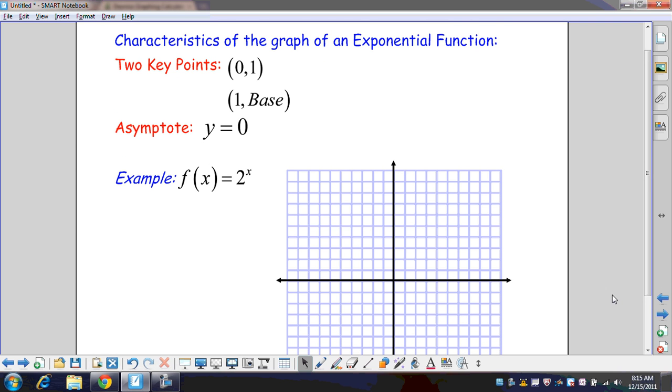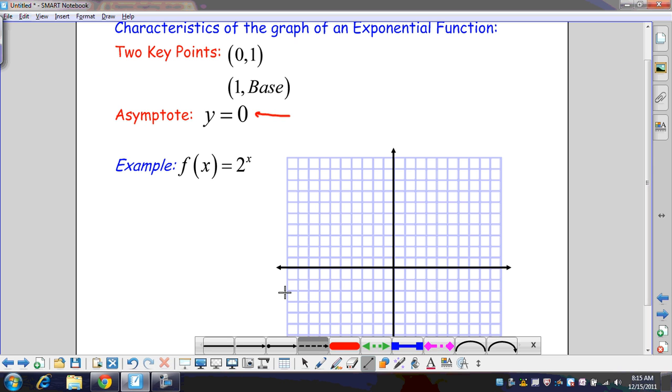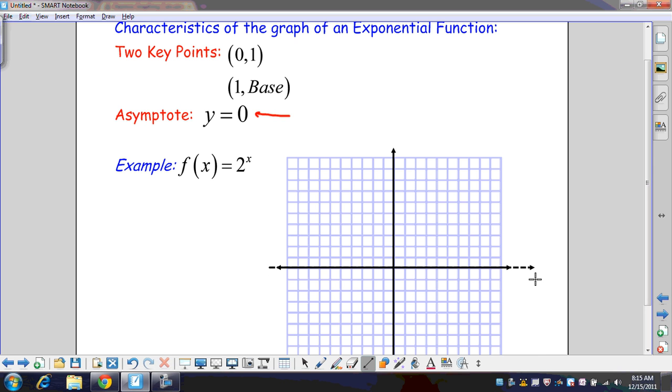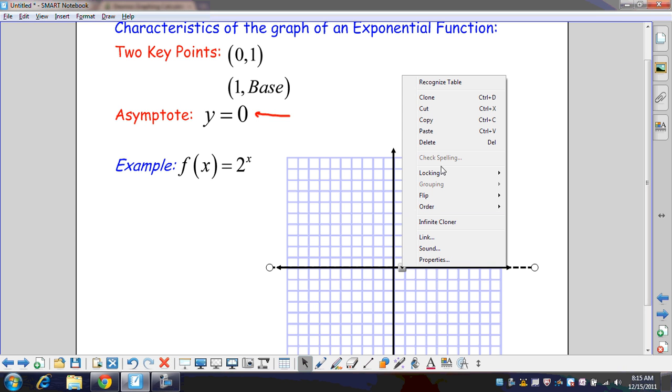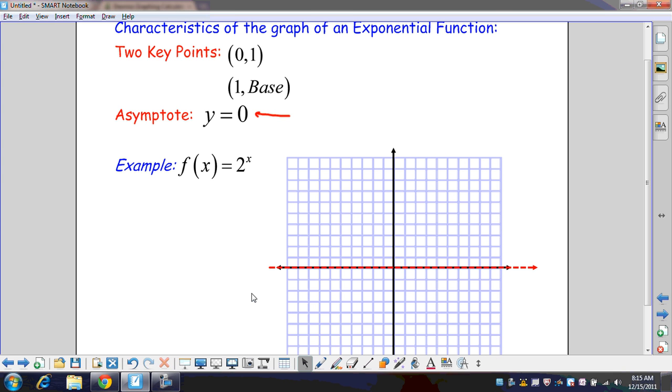So the very first thing I want to do is go ahead and draw in the asymptote. As I put up here, the asymptote is going to be y equals 0. So I want to use a dotted line at y equals 0 to graph that asymptote. So let me go ahead and do that. Keep in mind that with an asymptote, that's the line that I'm going to follow out towards, in this case, negative infinity. So as I get out to the far left, I'm just going to follow that asymptote. I'm not going to drop below the x-axis in this case.